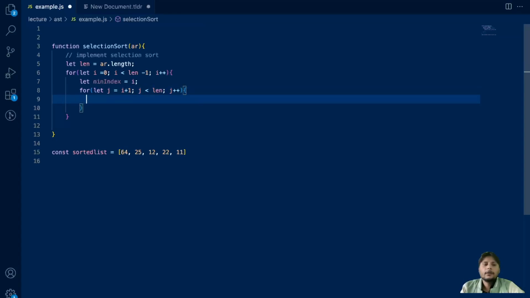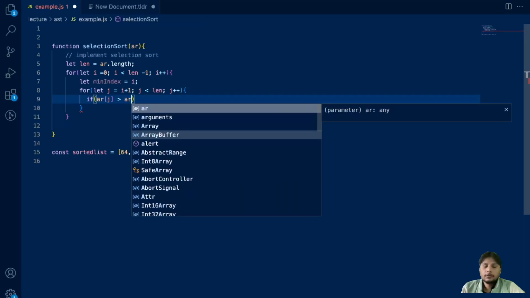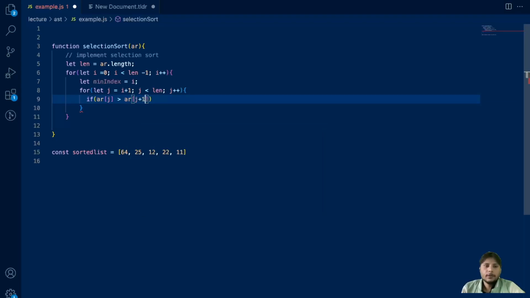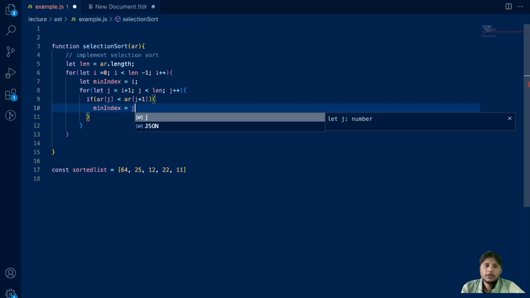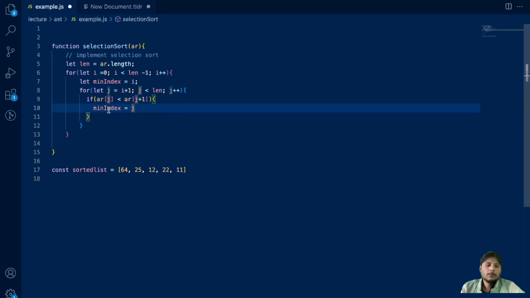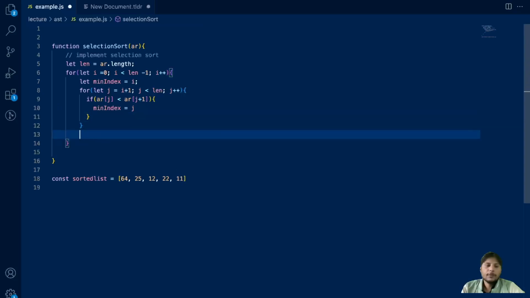Here it is going to be simply, let's see it. And now here what you will do, just write your simple condition, check whether the element at j is greater than j plus 1. In that case the smallest minimum index will be, or simply you can write, if it is greater than this, your smallest element is going to be j. That is how you can do. When you got the smallest index element, in that case you need to swap it here after the first pass. This is your first pass, and swap it here.